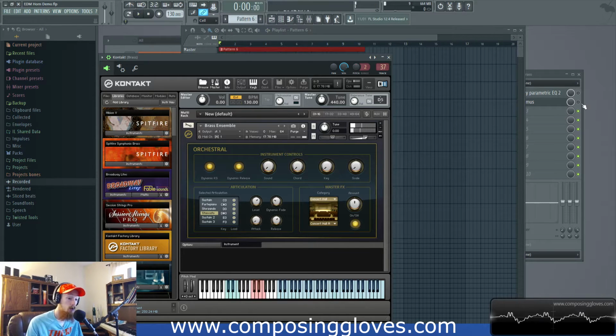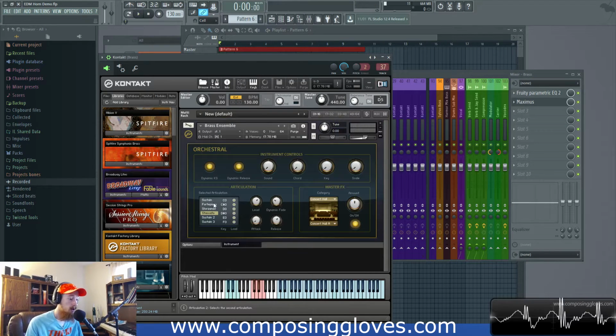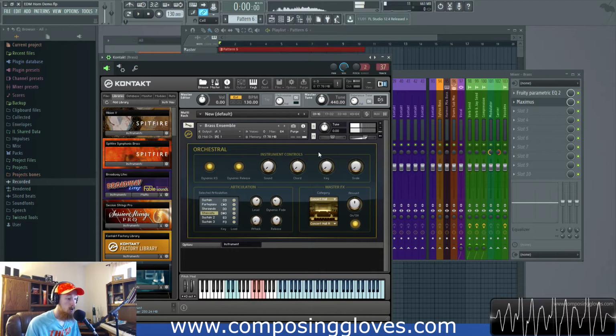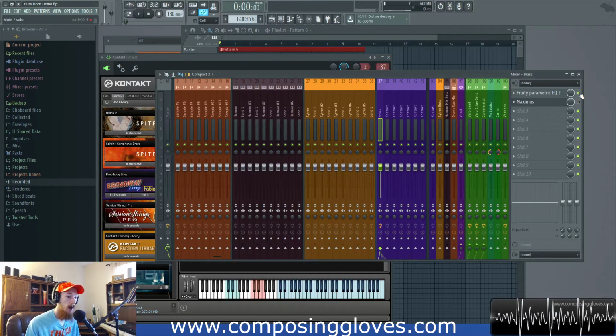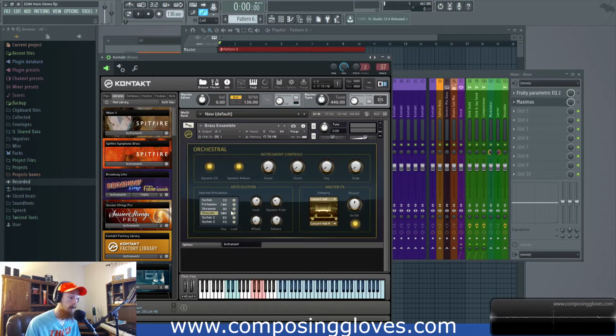Now we can get a huge number of sounds out of this as well by changing the articulation. So that's another thing to take into consideration. That's forte piano, forte sano. So you can get a huge number of sounds. I've heard all of these being used in some variation in some track. So after you have that down, what next? Well, we've put reverb on it and we've got our cool sound.